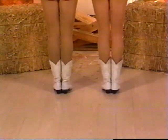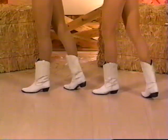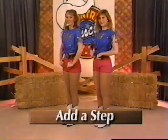Now let's do that some more times. I just don't want to miss that one. Face the television set. Heel, toe, heel together. Heel, toe, heel. Step back. That's a little kind of a cha-cha for it. That's really the shuffle step that they're talking about right there. There's the half turn. Now here's the quarter turn. Quarter, half. That's how you kind of move around the floor a little bit, facing different directions.